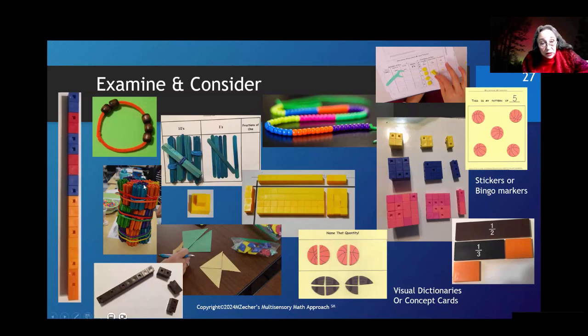Here, we've actually built a tower of 3,000 craft sticks. Each 100 is a different color, and each 100 is made of 10 tens. Now, you might think that's a little bit silly, but I have 4th and 5th graders and adults in my classes who like to pick that up and feel the mass. We don't do a very good job of teaching magnitude in this country, at least not the visual properties of it. Here we have multiplication, and yet there's 10 at the bottom.